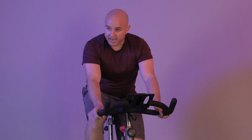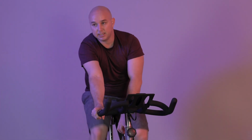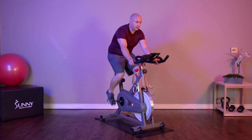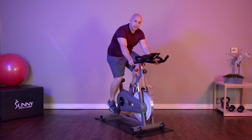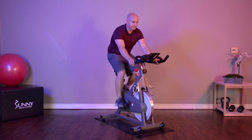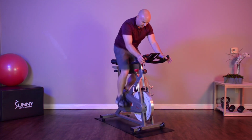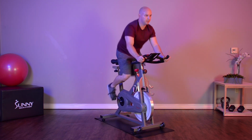If you're going a little bit too fast, if you're holding your cadence up higher than 65, you need to add a little bit more gear. All right, coming up to our off the saddle climb in 10 seconds. Same thing, trying to hold 60 RPMs. 3, 2, 1, and here we go, up. 1 minute, smooth pace, keep breathing.